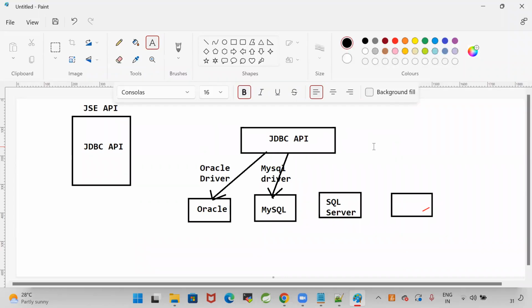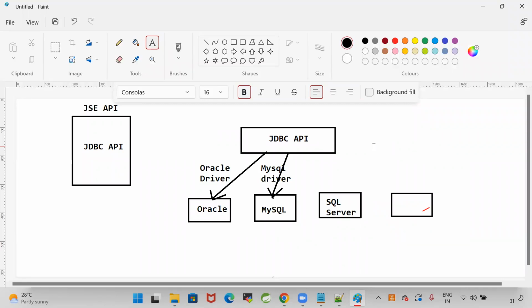So for developing our first program in JDBC, class path is required. Why do we need the class path? Because to communicate with the database, Java doesn't know anything. So Java requires one mediator. That mediator is called driver. Driver is going to act as a mediator between Java program and database. Who developed that driver? That driver is developed by the database vendor.